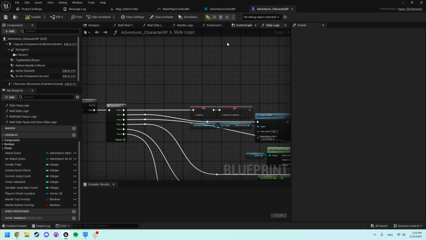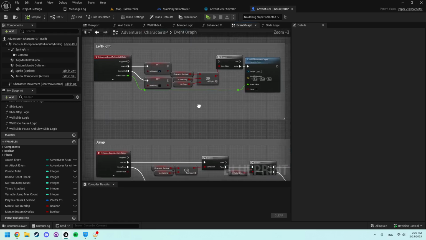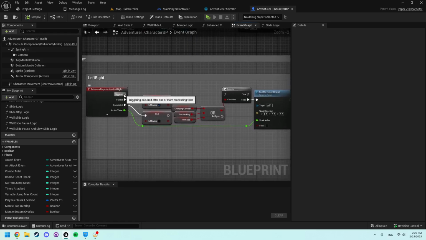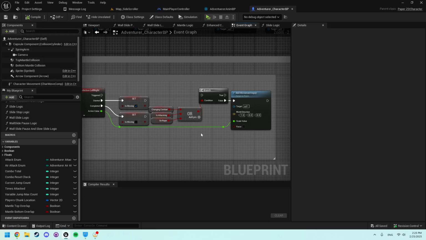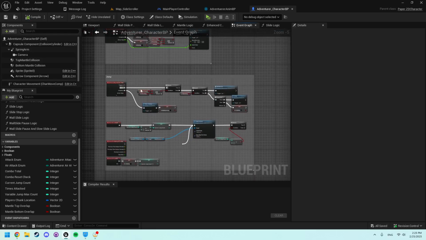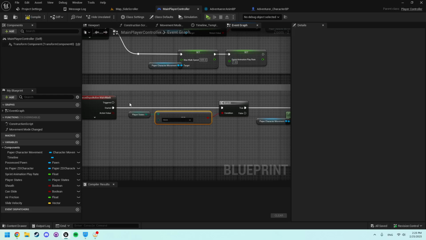Another example was in my old character. Whenever I wanted to move, I would have to trigger it, and then I would check a whole bunch of things, and always along the way, it's always checking, always checking. We want to make sure nothing else is happening. So to limit that from happening, we are just going to make this enumerator.